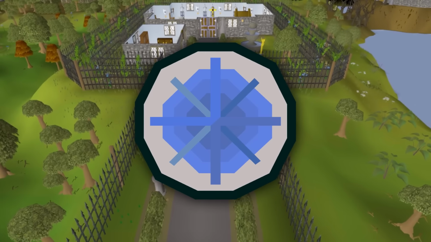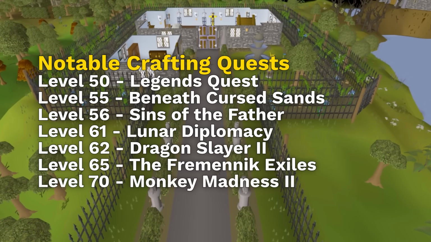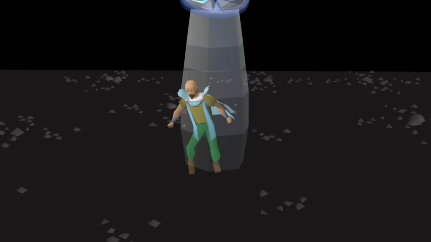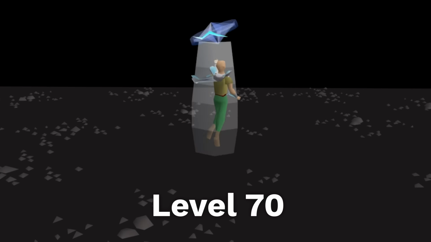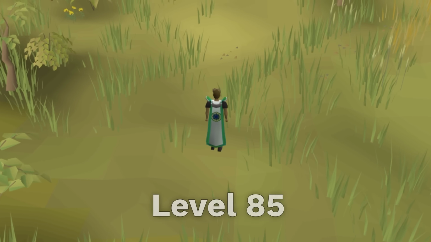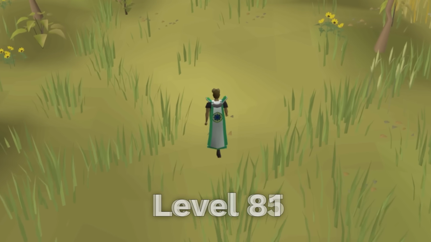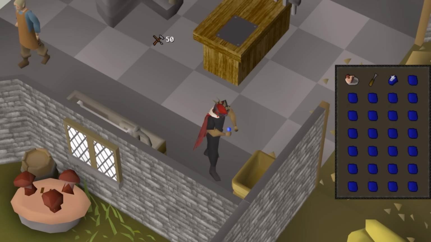A range of notable quests also have a crafting requirement, including Sins of the Father and Dragon Slayer 2. For the quest cape, you need level 70 crafting, which is the requirement for Monkey Madness 2. For the Achievement Diary cape, you need 85 crafting to create a magic pyre ship, and you can boost with a mushroom pie, which gives a +4 crafting level boost.